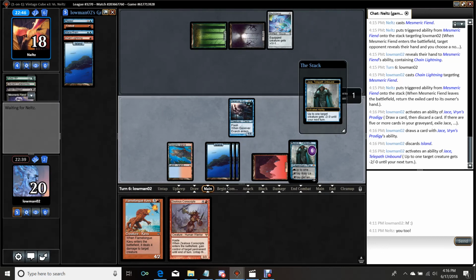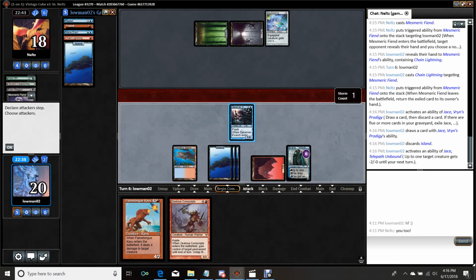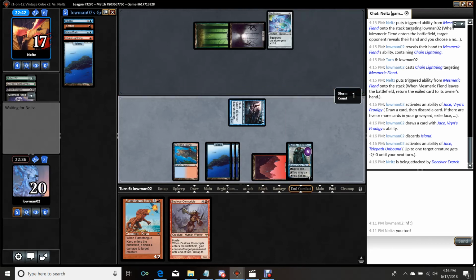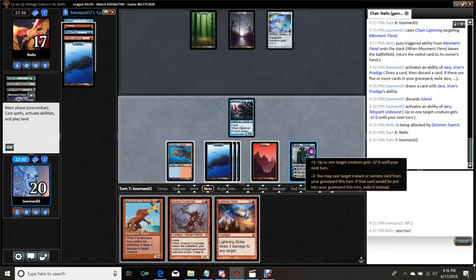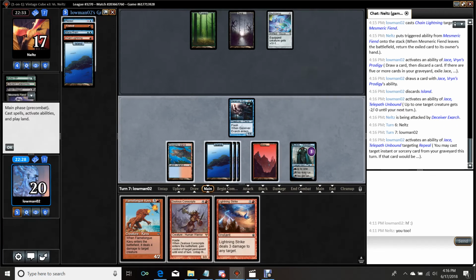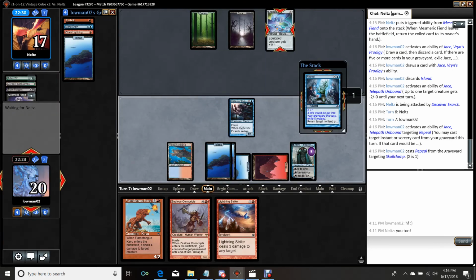I guess I could have repealed the clamp there. That's interesting as well because it allows me to make a land drop, and I do need one more red to get the combo online. Yeah, that was probably right. All right. I am going to repeal this, I think, just to get deeper in the deck. Find a mountain, ideally.